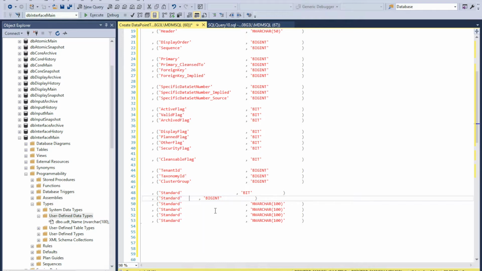All of the data point types for our procedures will just begin with standard. We have a standard flag, standard integer, and I'll just copy paste this for standard numeric. Change this to float. Get this formatted. We will have standard date and date time.